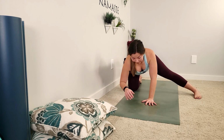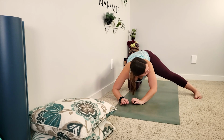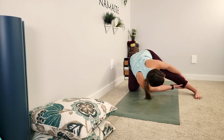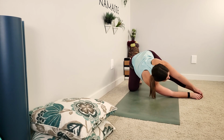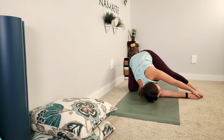You can stay up on your hands, but you can also come down onto your forearms or try to bring your chest all the way to the floor. And if you want to get into your shoulder a little bit here, we're just going to walk our hands over towards our foot. So maybe you can grab onto your calf. Maybe your hands are just on the floor in the direction of your foot. Maybe you can actually grab your foot. And if that right shoulder wants to come down and your head can even relax as well, let it.